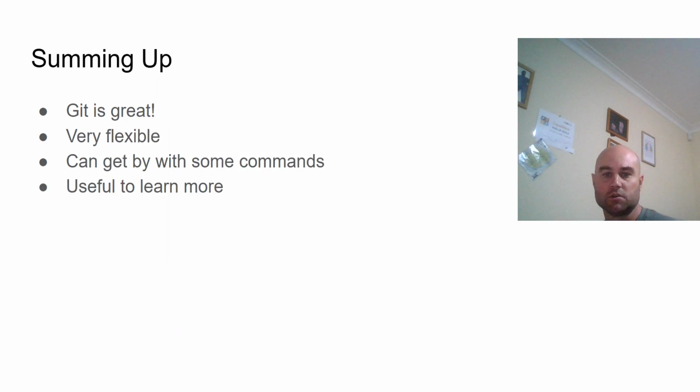Alright, so summing up, I think Git's great. I come from a time before this when there were a lot of different sort of repository products out there. You couldn't just distribute code the way that we can with pull and push, and you can fork a repository now, and that's super easy. You can keep all your history together in one place. Things have improved considerably now that we have Git, which is why it's eaten the world.